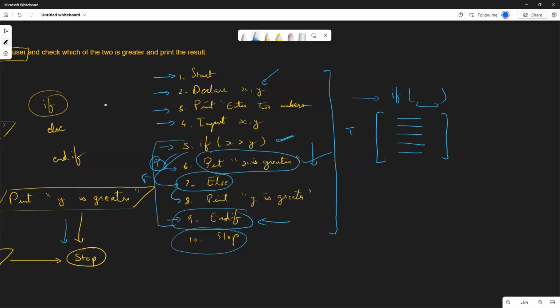And if you want to end this area, the true part of the if, you put end if. And in case you don't want to end this if and want to handle the false part of the if, then you don't write end if. What you do is you write else over here. And then whatever you write after this, any number of statements, they are going to be considered part of the false part of the if. Okay, any number of statements.